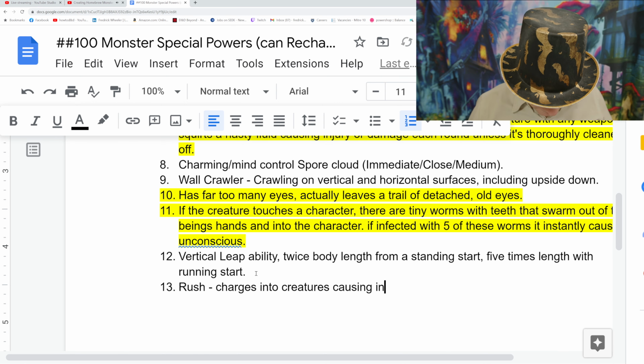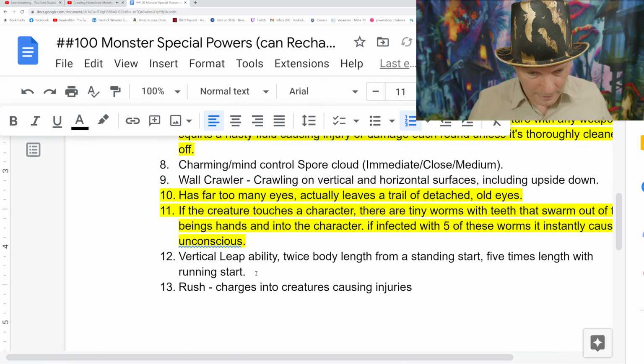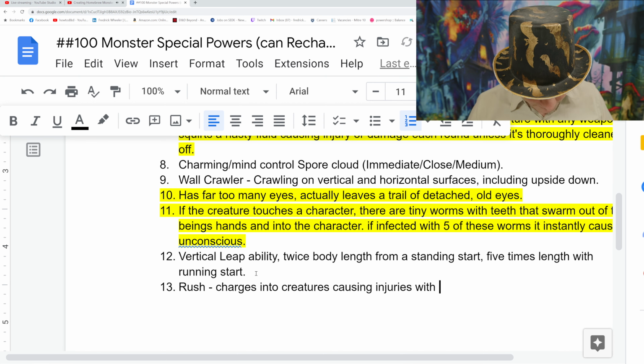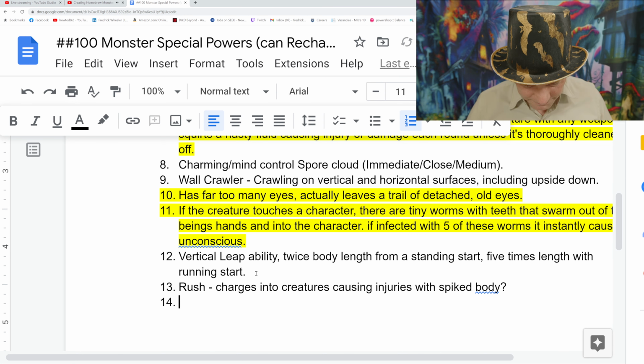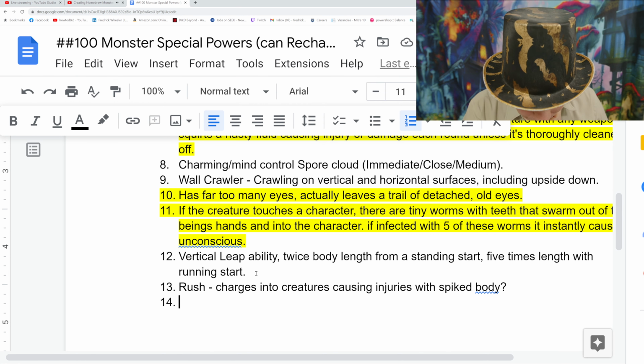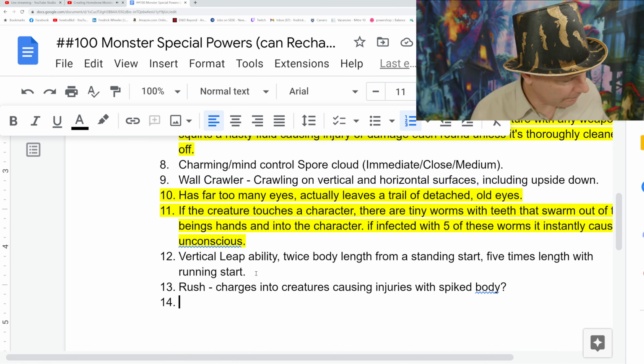Causing injuries. With spiked body. I'm going to put a bit of a question mark on this, but that's what I'm going to put in.